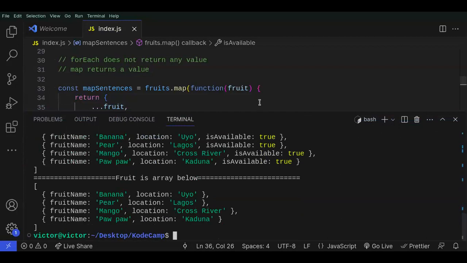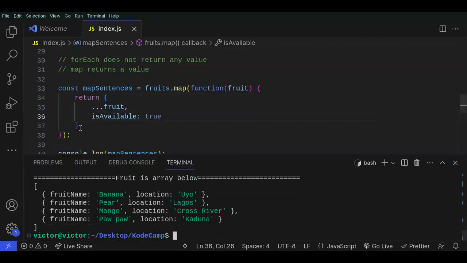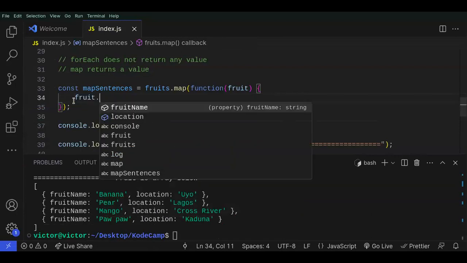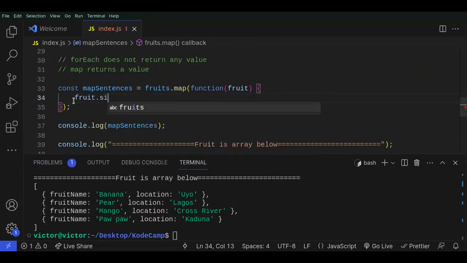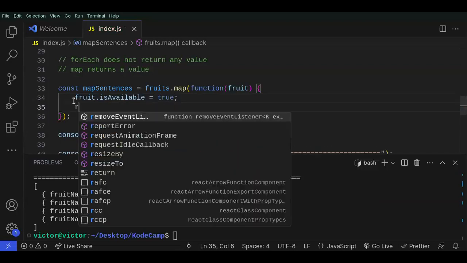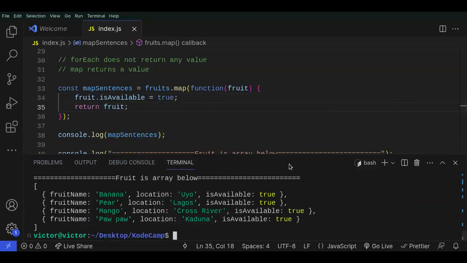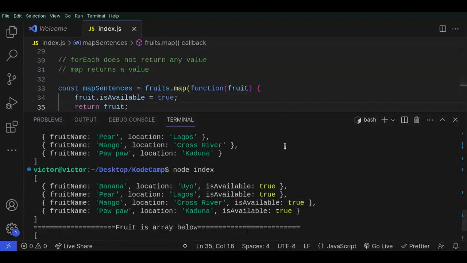This one doesn't change the value of the original array. Cool. This doesn't change the original value. But then if we said fruits dot is available, and then we return fruits. Hmm. Wow.